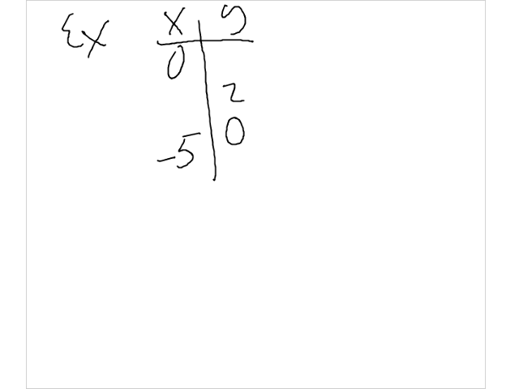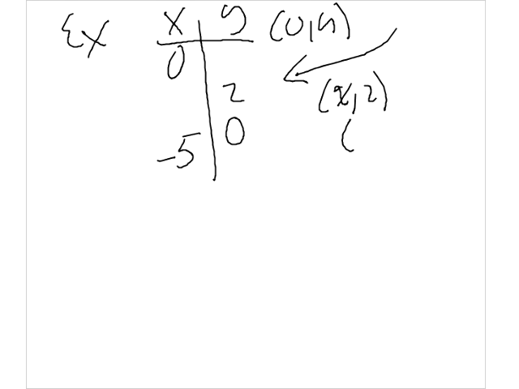In other words, this skeletal arrangement right here is basically telling us: when x is 0, what is y, and when y is 2, what is x, and then the third one is when y equals 0, what does x equal? And then the last one is when x equals minus 5, what does y equal? Okay, and that is exactly like the question we did before, only we've got it organized in kind of a table here. So let's find out. The equation, by the way, is 2x minus 5y equals 20.